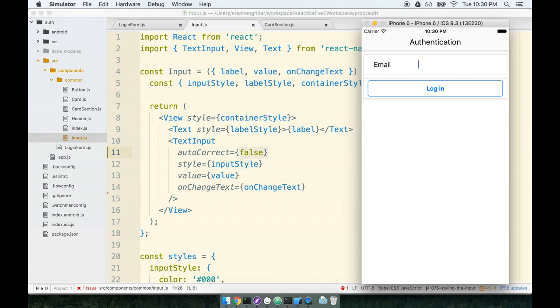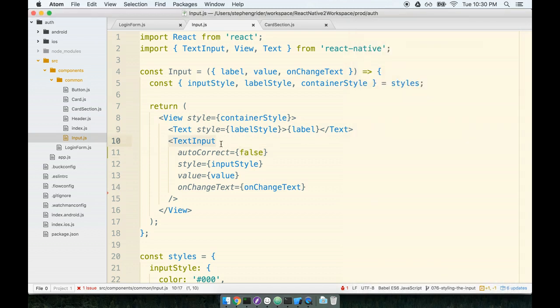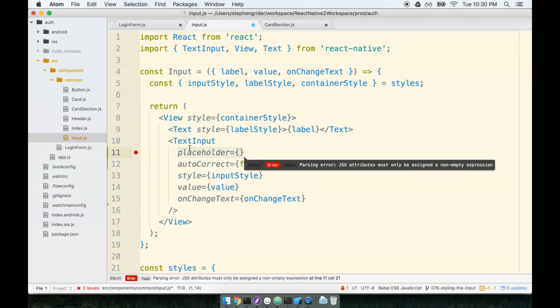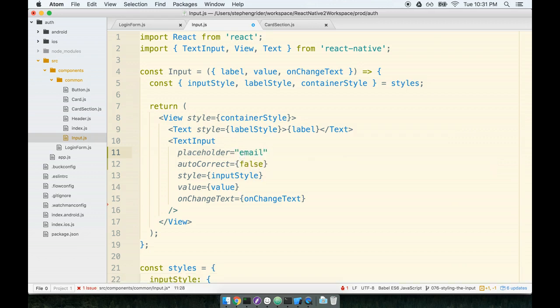Now the other requirement here for our email tag, we had said that we wanted to show a placeholder to the user, something to prompt them, hey, you're supposed to put your email address in here, something beyond just the text or the label that says email. So to add a placeholder to a text input, also very easy to add, just like the autocorrect. We just need to add an additional prop to the text input. So I'll add an additional prop of placeholder, and we need to make sure that we specify this placeholder on the fly or make it available for configuration from the parent component, because I don't want to hard code email in here.